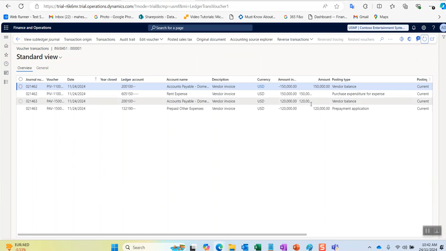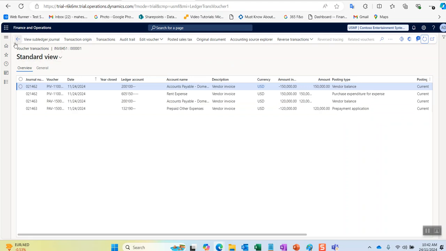So here you can see this prepayment application and vendor balance. The prepayment application is nothing but the advance to supplier account getting credited, and the vendor balance is getting debited. On top of that there is a purchase expenditure for expenses, and vendor balance is getting created. So if you see the net impact of this particular PO invoice, there will be a 30 as balance.